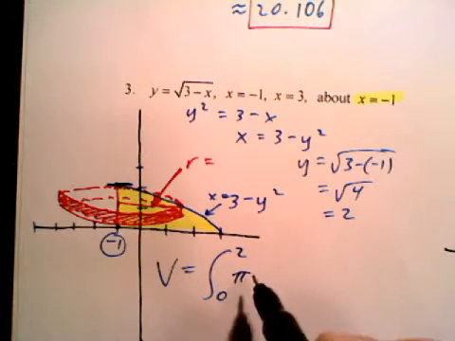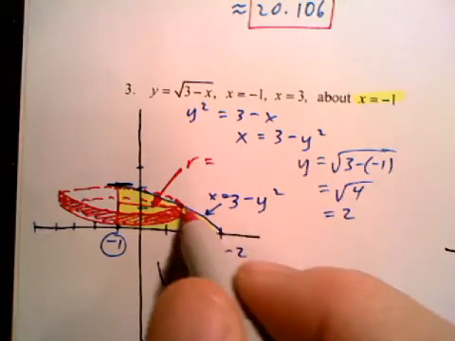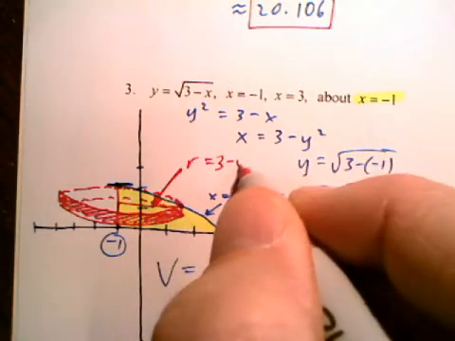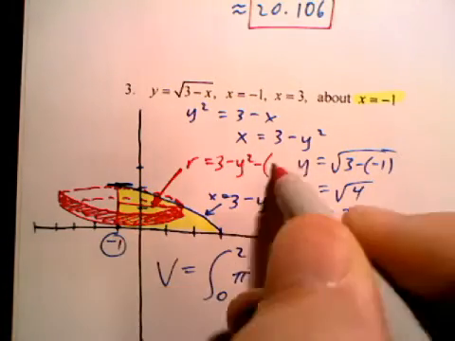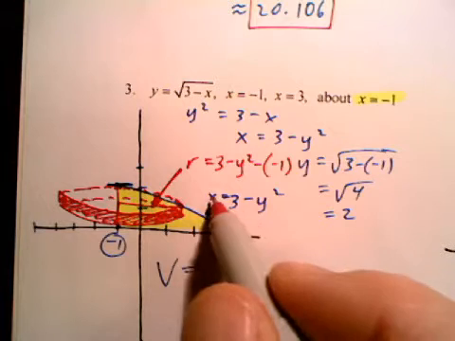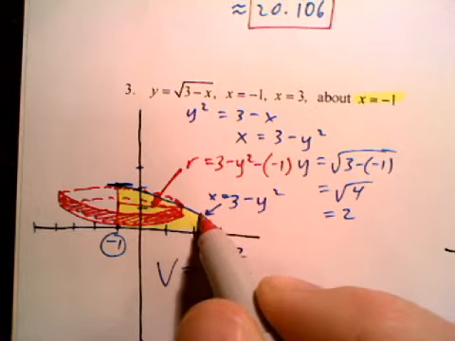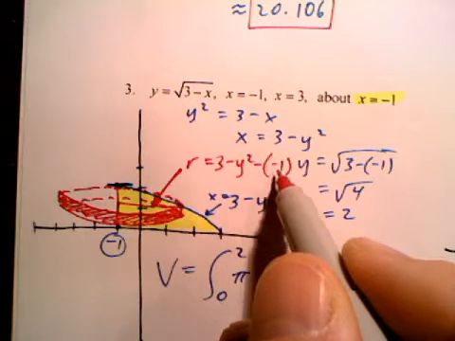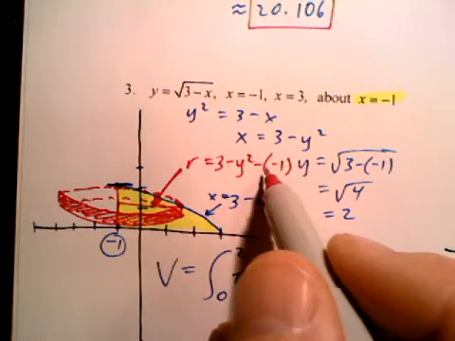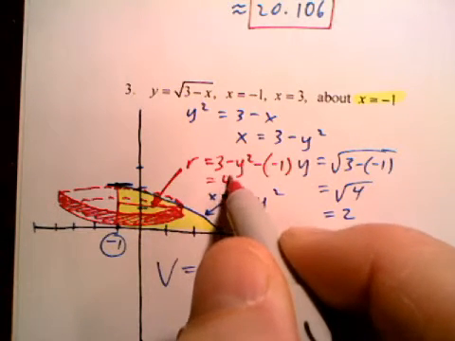And I didn't put the radius yet. So the radius, see that sitting there, it's probably bothering you, sorry. The radius is the right curve, 3 minus y squared, minus the left curve, x equals negative 1. Remember, everything is in terms of x. I should say, x equals 3 minus y squared, and x equals negative 1. So what x is equal to minus what else x is equal to. And we know that 3 plus 1 is 4, so really that's equal to 4 minus y squared.